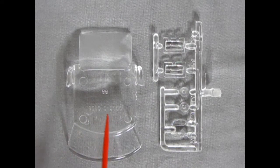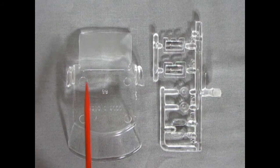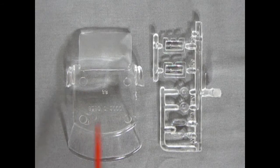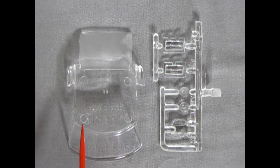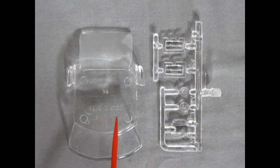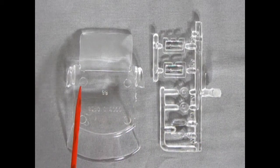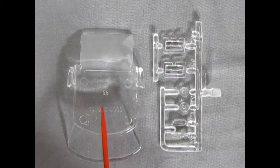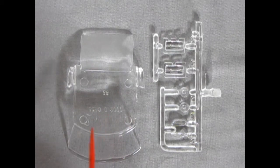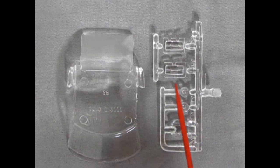Here we have our windows for the 1969 Datsun 240Z. Interestingly, these are different from your AMT style where there would be a runner here and a runner there with a hollow inside. This is all one big flat piece on top of your roof — which is nice, because once you get rid of these mold marks and the serial number, you could paint the upper inside portion your interior color and then glue this piece right to the roof. There are no bumps or discoloration like you'd get with older AMT kits. You get your rear window, side windows, and front windshield all as one piece. Over here we have our taillights molded in clear.